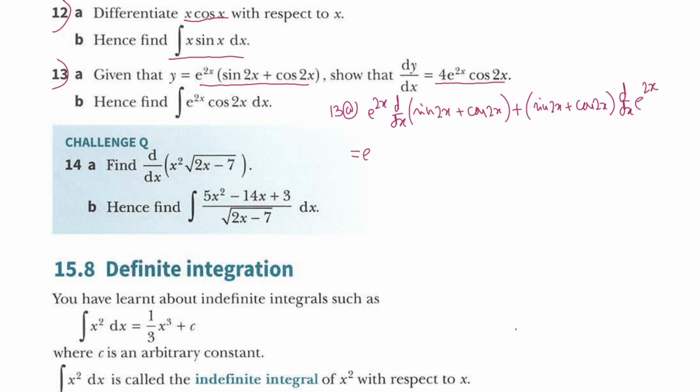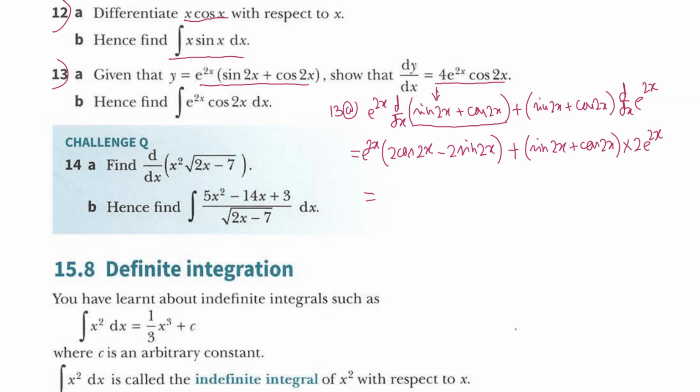So let us differentiate e to the power 2x into this one. If we differentiate, we get from there 2 cos 2x, because the differentiation of sin gives us positive cos, and the constant 2 we need to write as a multiplication in front of it. Then cos 2x, if we differentiate, gives us minus 2 sin 2x, because cos is alternate, the sign we have to write here. Then plus, it is written here, sin 2x plus cos 2x into 2 e to the power 2x.